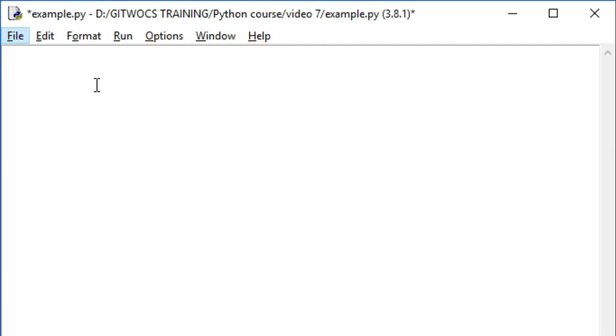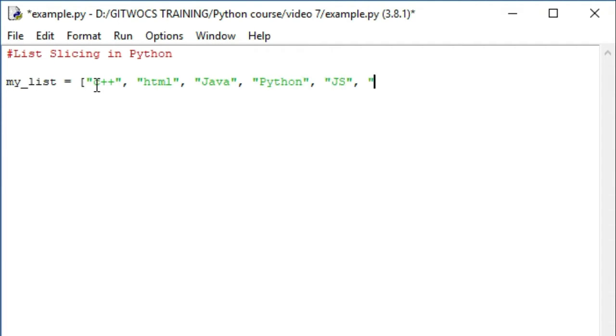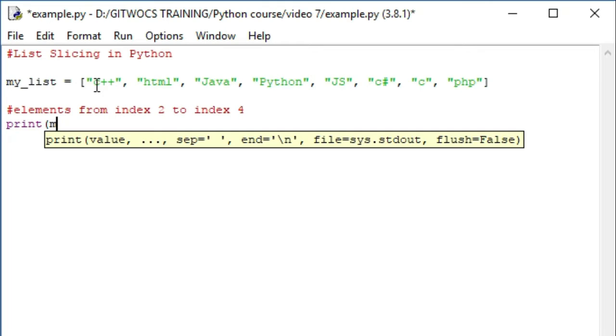We can access a range of items in a list by using the slicing operator. For example, we have my_list equals C++, HTML, Java, Python, JavaScript, C#, C, and PHP. To print elements from index 2 to index 4, we print my_list with index 2:5.